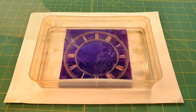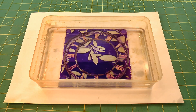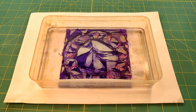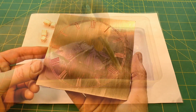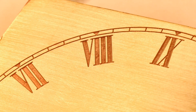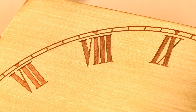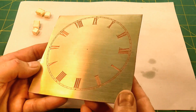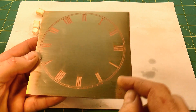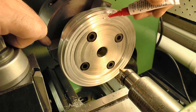Now a strong alkaline solution is normally specified to remove the resist, but have a look at what a great job acetone does — it's hard to beat that. And that's the etching process complete. The etched surface is quite pitted, but the edges are crisp, and the overall depth is perfect for accepting the shellac wax. What I need to do now is trim off this excess brass and form the ring shape — another job for a superglue arbor on the lathe.